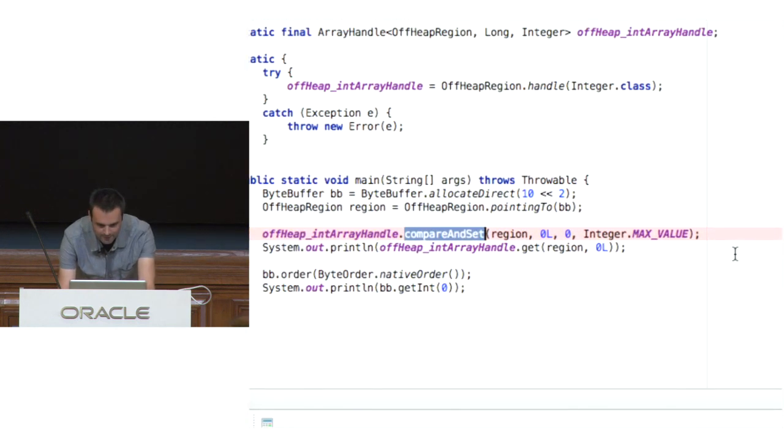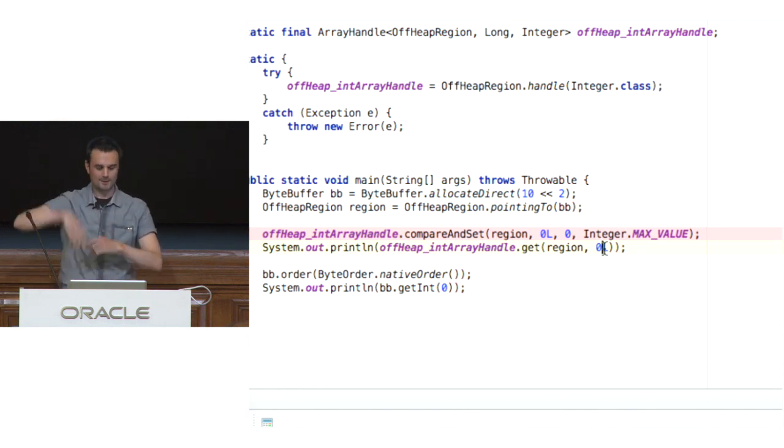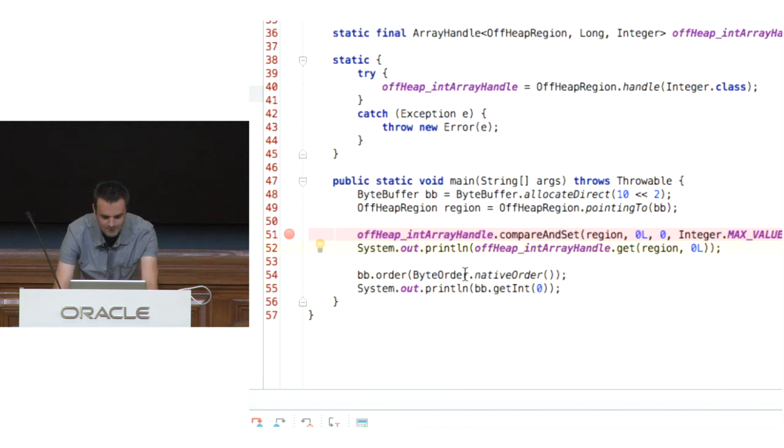So that is actually a compare and set, passing in the long index, passing in the value I want. I want to swap it from 0 to Integer.MAX_VALUE. And then I want to get it out using the long index as well. So we can have huge long-index accessible arrays if we want to. And then I can just compare it by getting it out using ints just to make sure that it actually works. This does actually work.